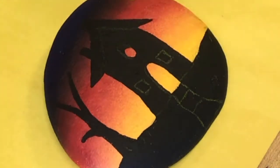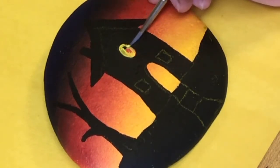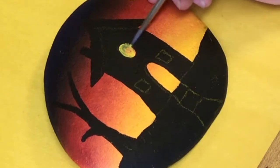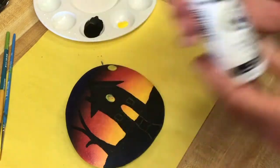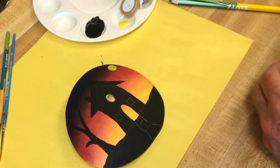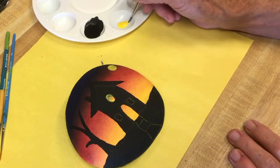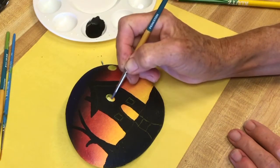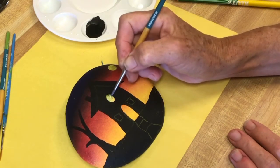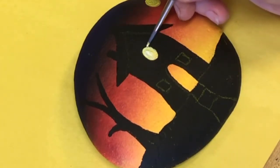I'm going to make the door a little bit bigger. Okay, now to fix these windows, I'm going to go ahead and just use pure yellow and fill it in. It's going to take a couple coats to cover the black. And because it's harder to cover with yellow, I'm going to add a tiny bit of white to this. That'll give it more pigment for coverage. And then I'll go back over that with the pure yellow, and it'll stand out really bright. Looks like the lights are on inside the house.